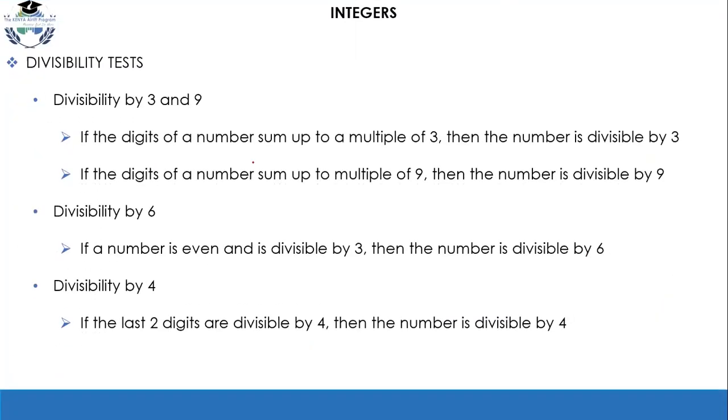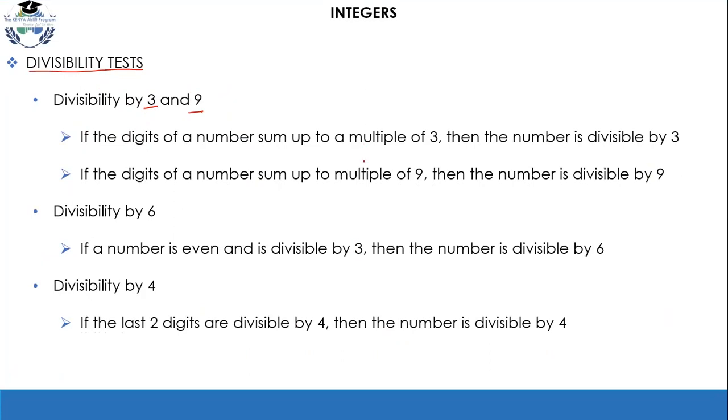The next part that we'll go through very quickly, I know most of us know this, is divisibility tests. This is also very important in the GRE. Divisibility tests are going to be tested in so many different ways. So we have the divisibility by 3 and 9. This is the first very important divisibility rule that they usually use to trick you with in the GRE. You need to know the divisibility.